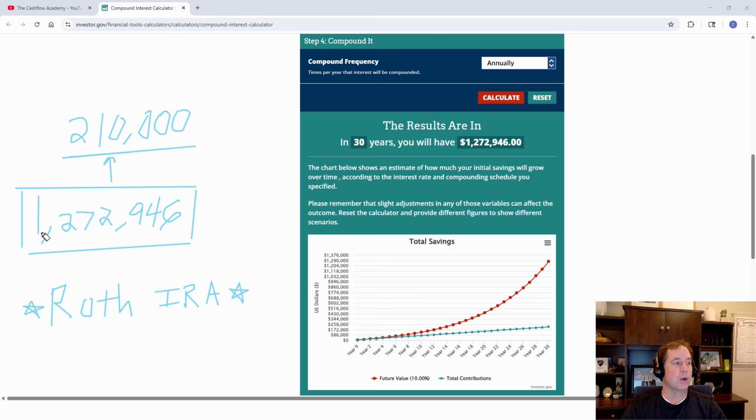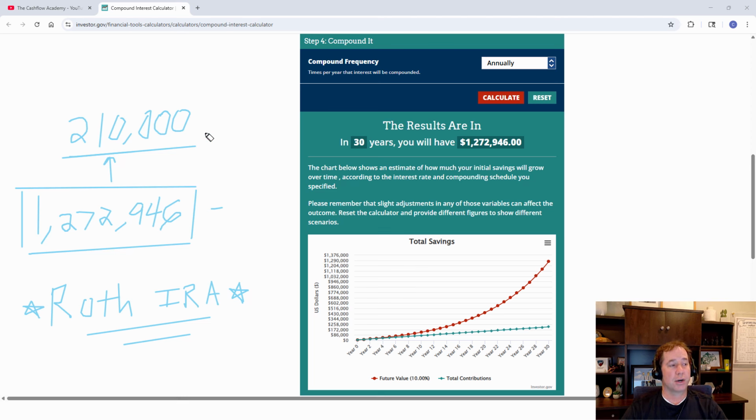So literally $1.272 million, you're pulling all of that out, and you do not have a tax bill. You do not have penalties if you're pulling this out after you turn 59 and a half. Why did they choose 59 and a half years old? I don't know, but these are retirement accounts. If you pull money out before that, you could be penalized, but this is a beautiful thing. So the Roth IRA, we get to bring out that 1.2 million. We can pull that money out over time, all of it if we wanted, but we can take it out tax-free, and that is huge.